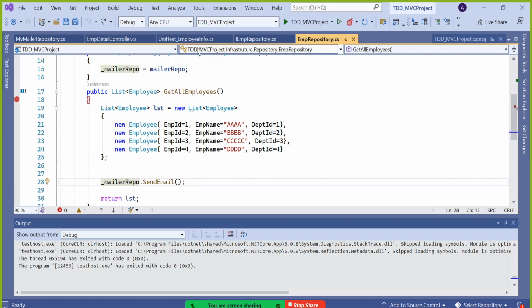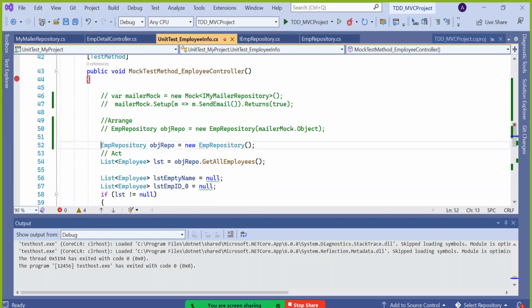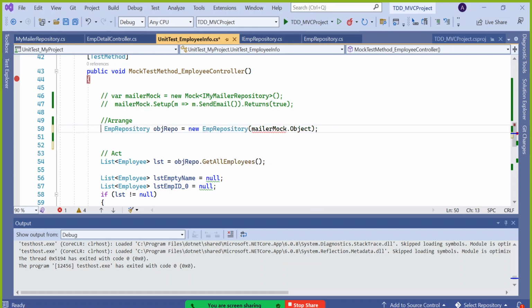Now I will activate again those 2 lines of code. This way I don't want to create the object. I want to create the object this way, and before that I want to inject the dependency. In the bracket, what I am sending is whichever object you have created, that I am passing, and inside that one property is there called object, which will have information about the mocking. So in mock class object there is a property called object. In that all the mocking information will be kept, that I am passing there, so that it will understand, acha, this function has to be mocked up, send email.